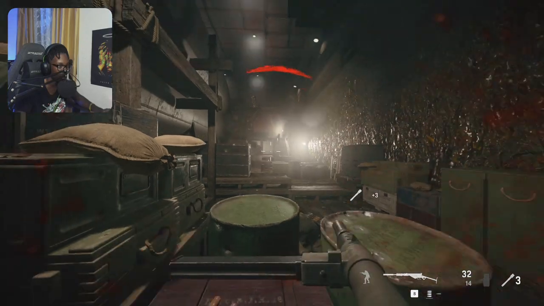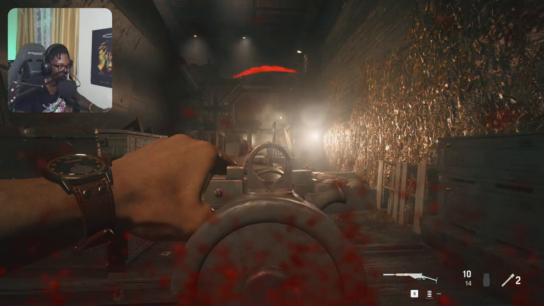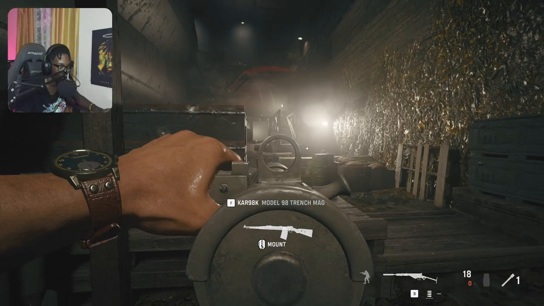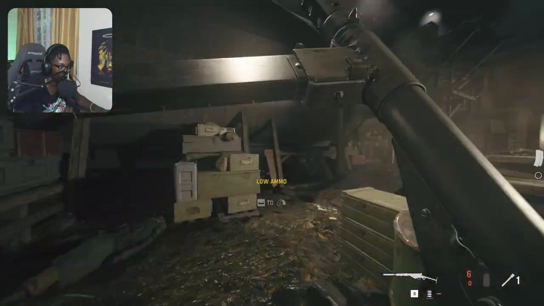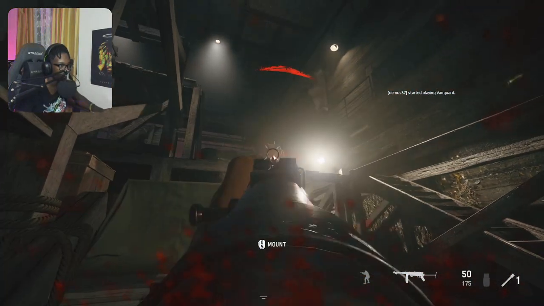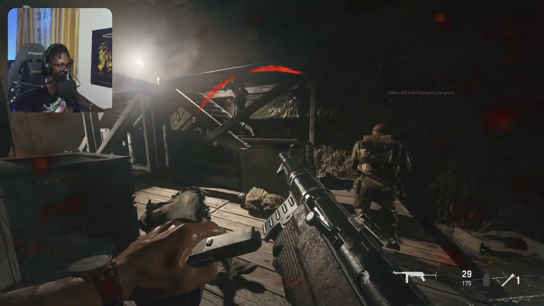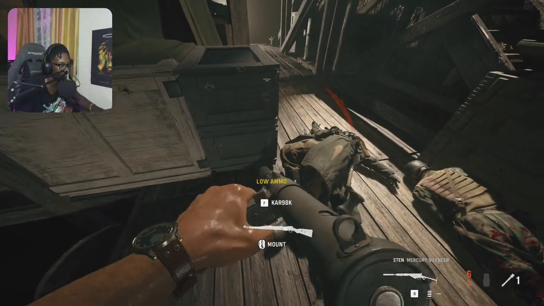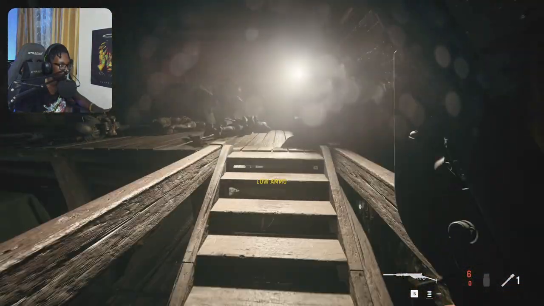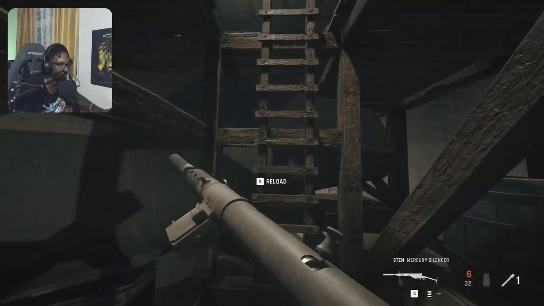Let me get it. Let me get it. Yeet. Yeet. Pushing forward. Pushing forward. Wait. Quickly, the subs go to sail. Let's go! Let's go! I want to try this gun here, the Kar 98.